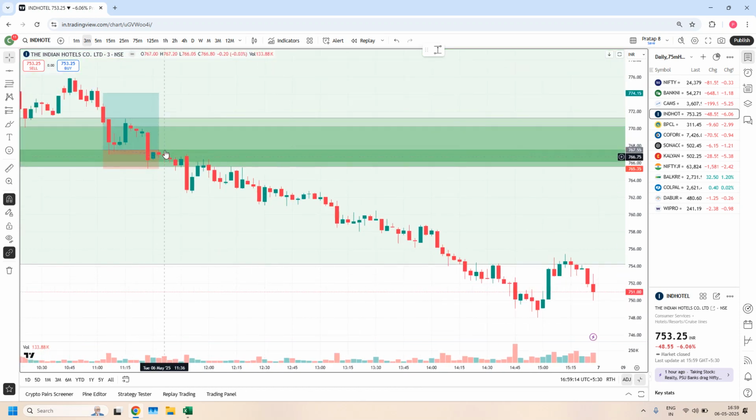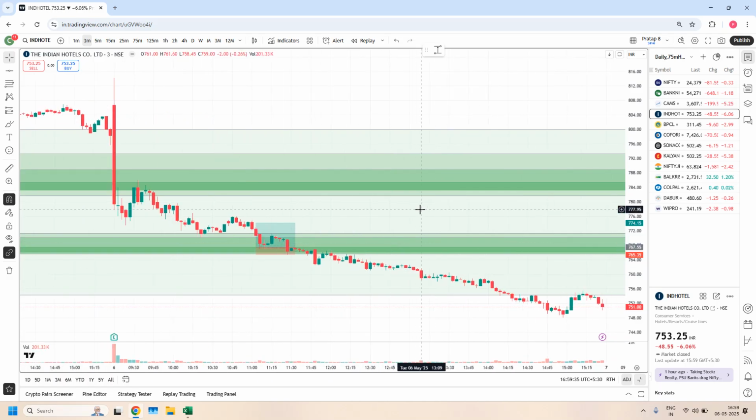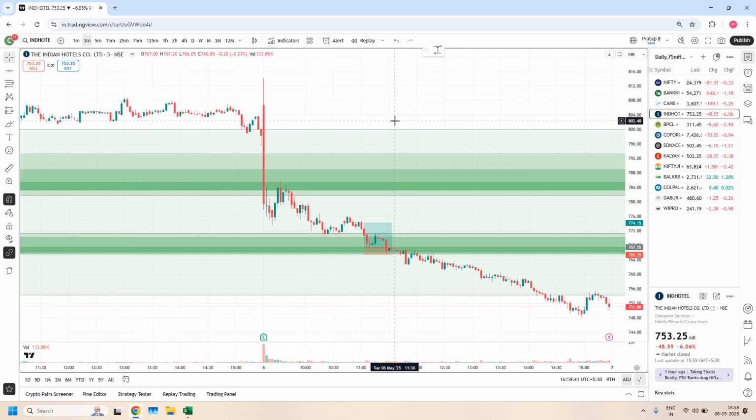Why a short trade here? Maybe because, to break this entire order flow, either this area or this rally base drop area, definitely some strong order flow might be there. It gave an entry. See here, from here again prices moved up and picked up the orders and then came down. Of course, experienced people will do such kind of analysis, but you guys, without proper knowledge, don't do any experiments. First you stick to your fundamentals. Once you get a lot of experience, at least 2 to 3 years minimum, then you can look for such trade opportunities.